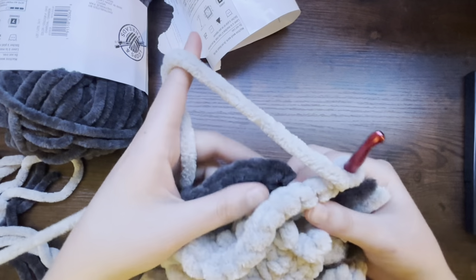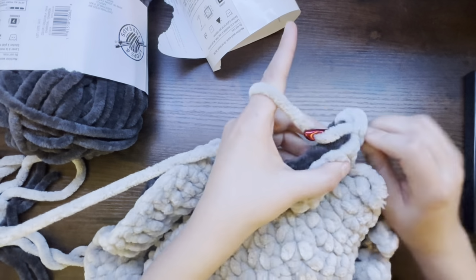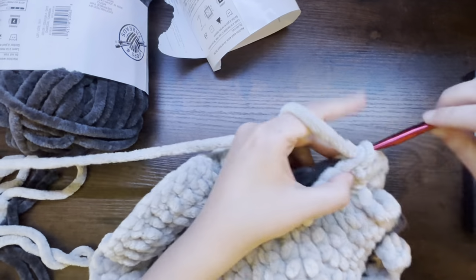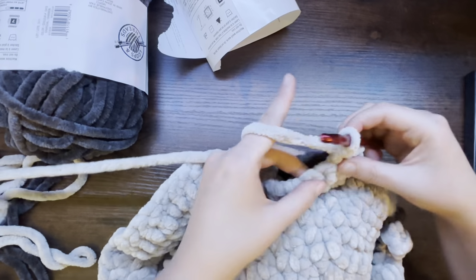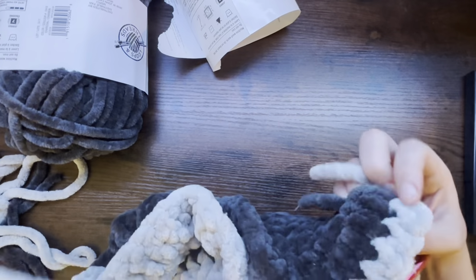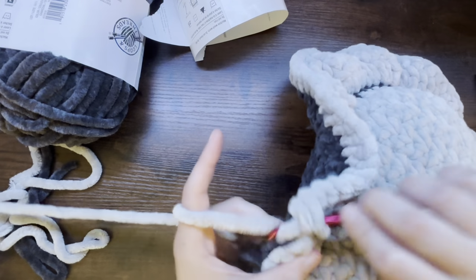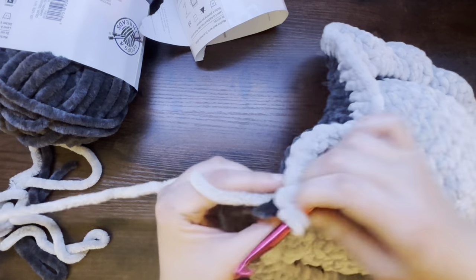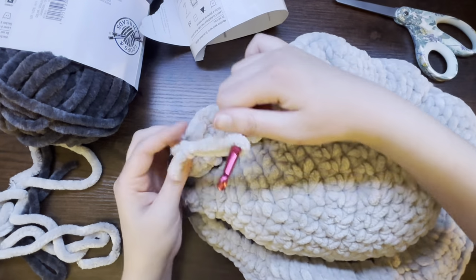Without cutting the lighter yarn, we're going to move on to single crocheting both of the wing flaps together by single crocheting in every single stitch that we made. Like this when you're done.